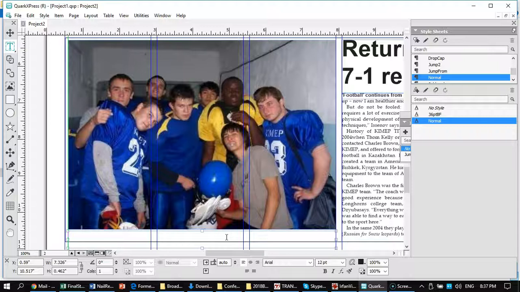I don't really know if this photo was taken before or after the game, so I'm going to pretend that it's before the game for the caption purposes. Rules for caption writing is not to say the obvious, although the obvious is they gathered for a group photo. I don't know what else to say about it. Let me see. Maybe something about the victory. Maybe so. I'll make it after the victory. That gives us something else to talk about.